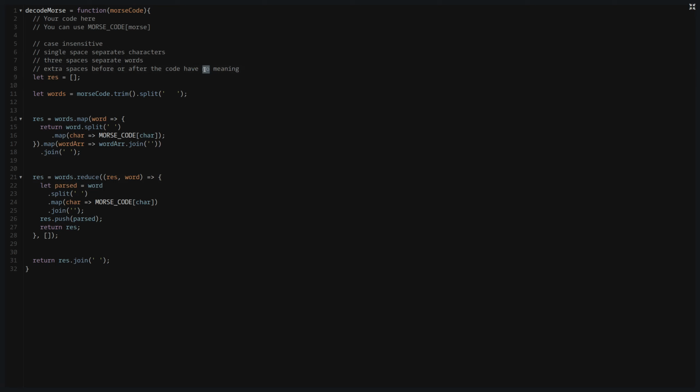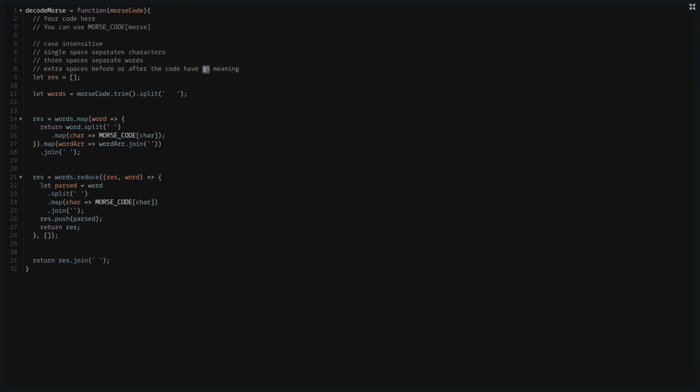So when we enter here, we are going to go through the different words that this array gave us. And then we split those by their space, which means we now get the character array based on this map function.